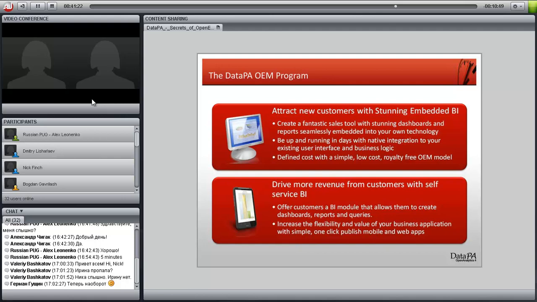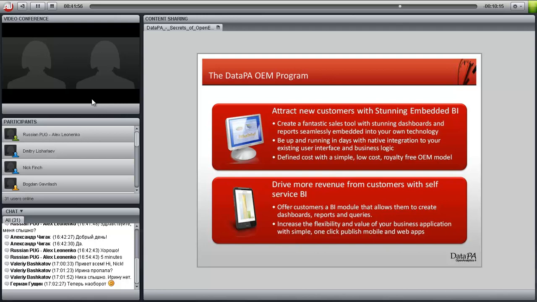You can be up and running in days with native integration to your existing interface and business logic.